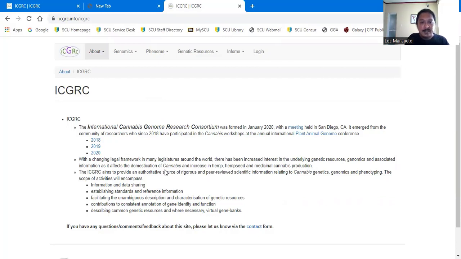And ICGRC collects those reviewed, published research and loads it in a portal. So the aim here is to share data and to provide or establish standards that the community can use. And standards can include how genes are named, how the chromosome is to be named, how the cultivars are named. So these things, which is common in any genomics research.